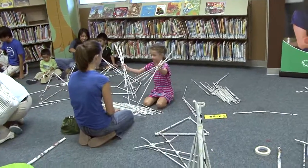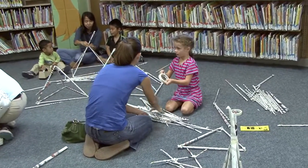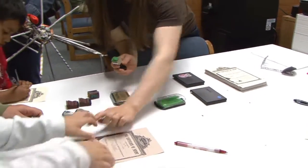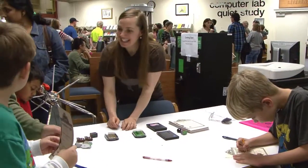Can you tell me about the idea box? Yeah, so the idea box is our way to get ideas from kids. We have the idea box over in our kids area, and as kids submit their ideas to the idea box, we collect those on a regular basis, and we use those again to inspire the kinds of programming like Night of 1,000 Inventions. A lot of the robots and the ideas for the different inventions that we brought here tonight came straight from kids. How many inventions actually get made from all the ideas that you get? Some of the kids are making the inventions themselves here tonight, obviously, and they're filling out patents over here at the patent station. So we'll see at the end of the night how many inventions came out of this program.